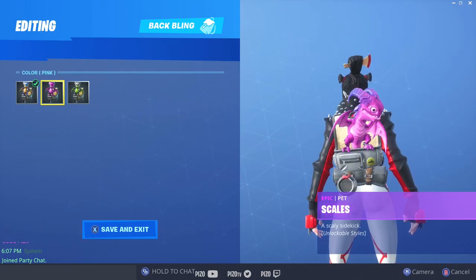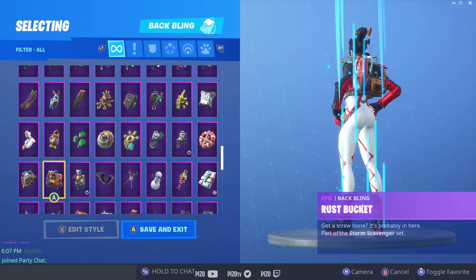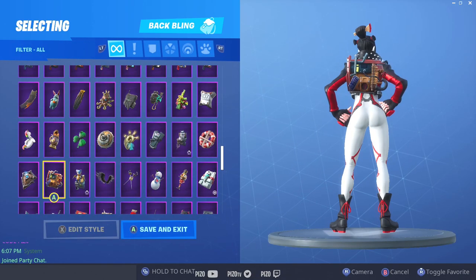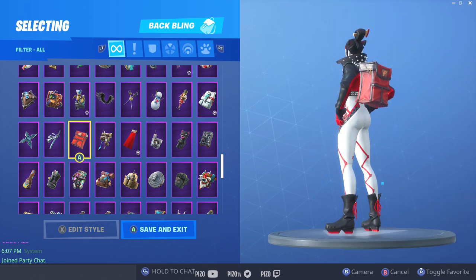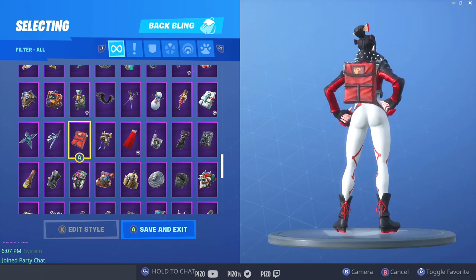Spyro. That's a big no for me. An easy no for me. Rust bucket. Maybe 50-50. I probably wouldn't wear it though. There's way better matches you can get other than that rust bucket. That's not the right red. I'm going to say no. Not really.